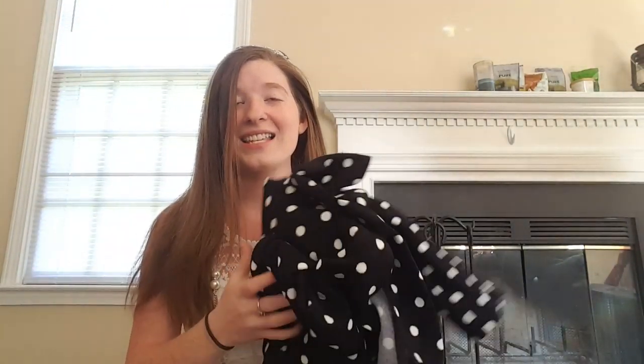Even though I didn't get my yellow — Brittany, send me my yellow — because that was actually my plan. I was hoping and praying that I was going to get yellow to put over this top. That was my same thought, so we're on the same wavelength. This is the top that she said to put it with. Last time I was so upset that a couple fixes ago she sent me white with black polka dots and I was so mad. I said I don't like white with black polka dots, and now I wear it all the time. She did listen though — she sent me black with white polka dots. I just really wanted yellow.